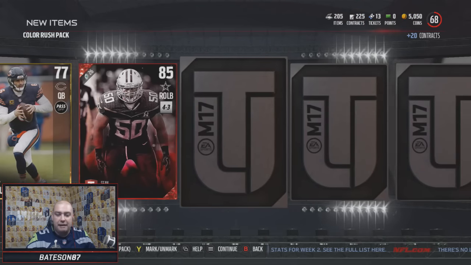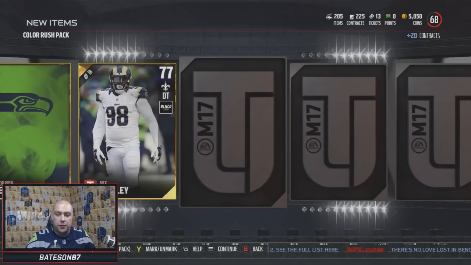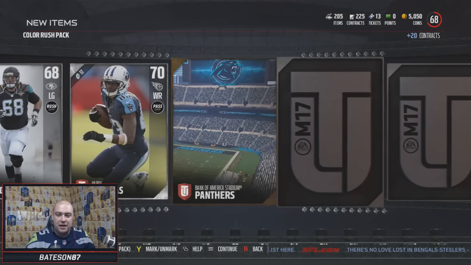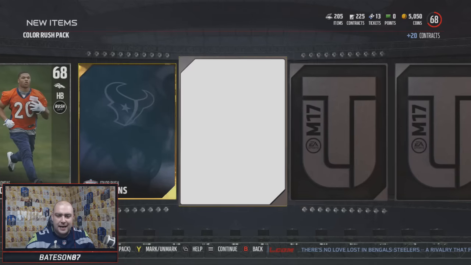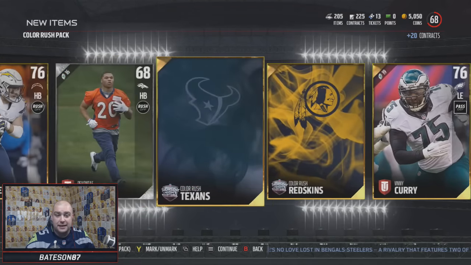Oh, we got Sean Lee there, 85 rated. Oh, Seahawks. I think I might go towards the Seahawks one. If I don't get the Pats, I'll go towards the Seahawks one. That's definitely the idea I'm going to be doing. Do we get two elites in one pack? I'm not even sure. Texans is not bad. Redskins is not bad as well. And no, you're not guaranteed two elites in one pack.